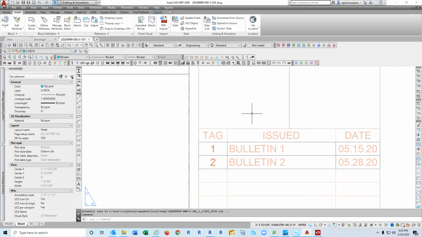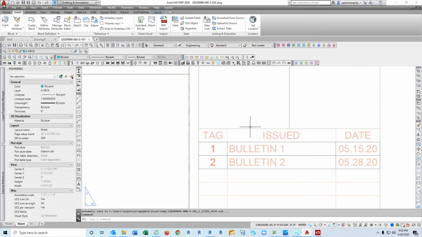Put these XREFs for the revisions only on sheets that actually have a change that's part of that revision. Don't lie in the revision schedule and tell the poor contractor that a sheet is modified in a particular bulletin or addendum if it wasn't. Don't make them waste their time looking for it.